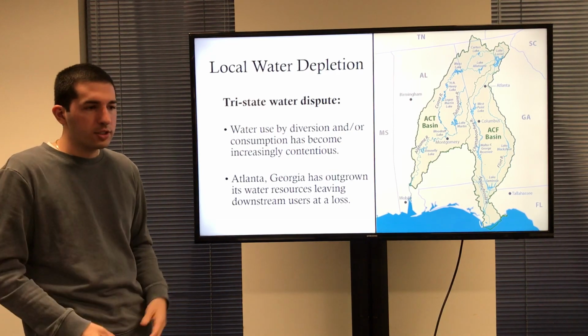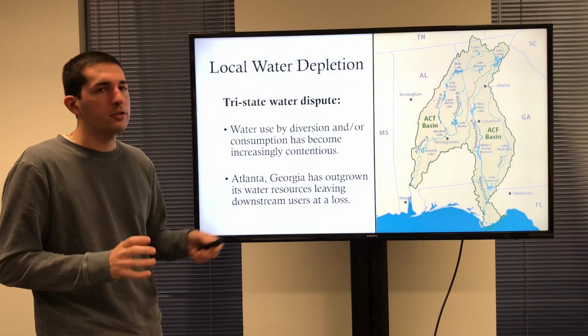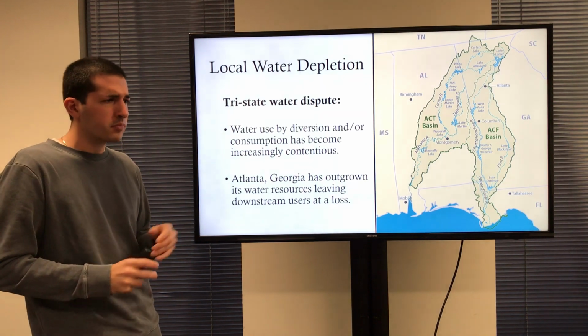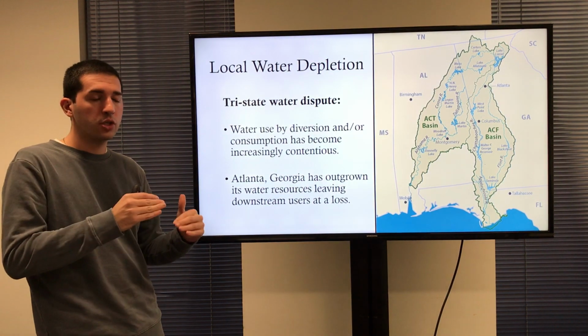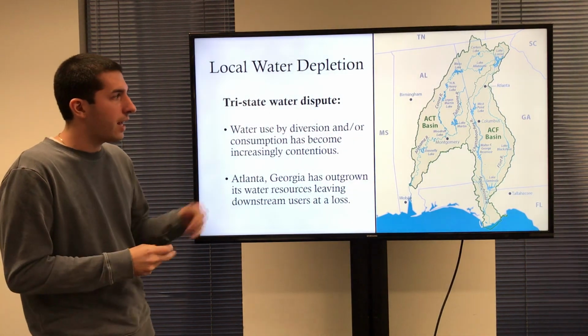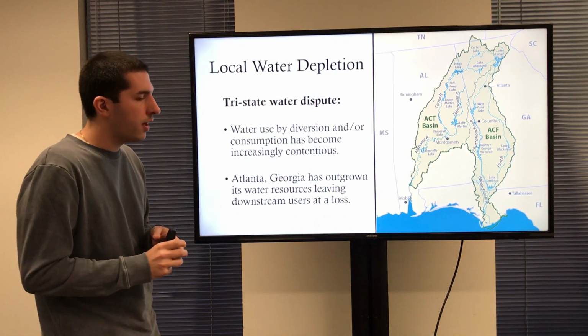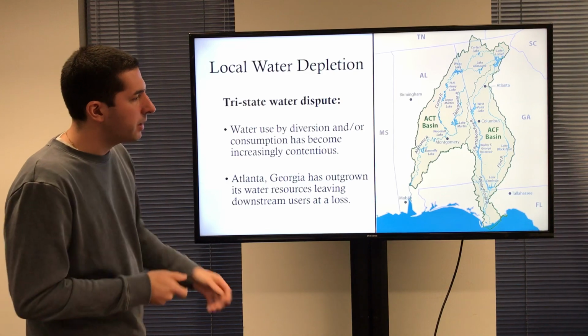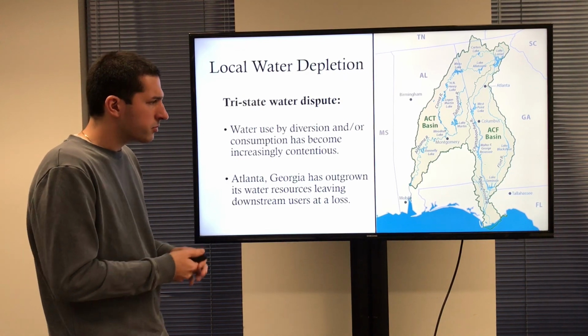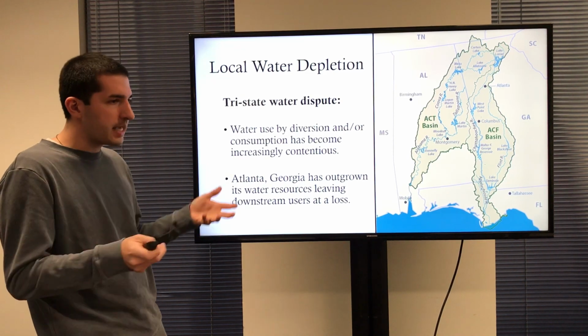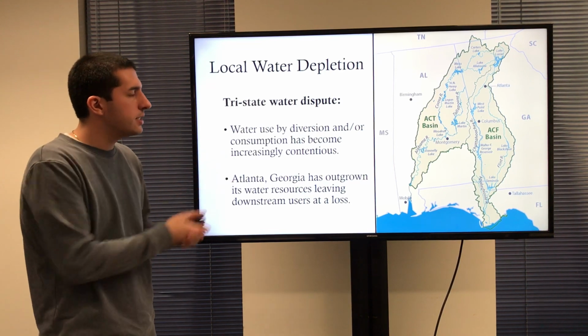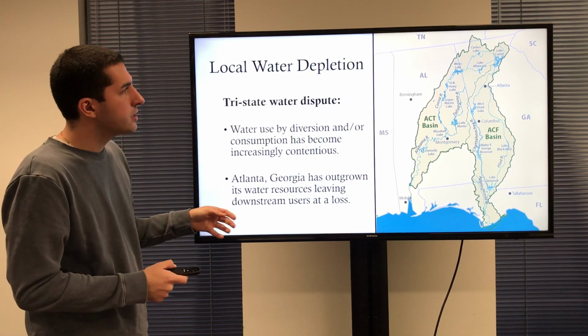Now, local water depletion. We talked about this when I was talking to you from Chattahoochee, Florida, right on the border where the Apalachicola and the Chattahoochee meet. That's part of the ACF basin, where you can finally visualize this rather than being on the bank of a river. I was nearby Lake Seminole talking about this problem from the ACF basin, and there you can see the ACF basin off to the other side.